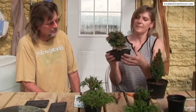Yeah, I still have a little bit more work to do on this one. I think he's cute, but I want to wire him up towards the top here a little bit more and separate some of these branches. But anyway, so that's Bonsai 101.